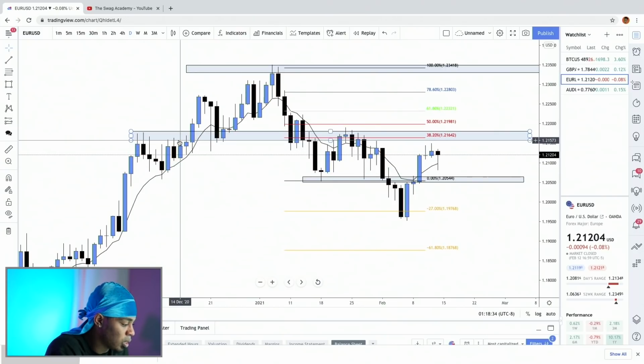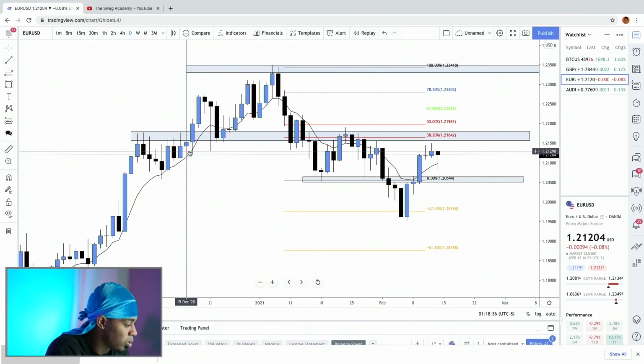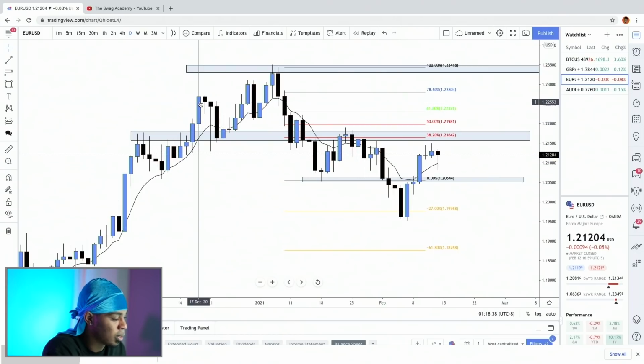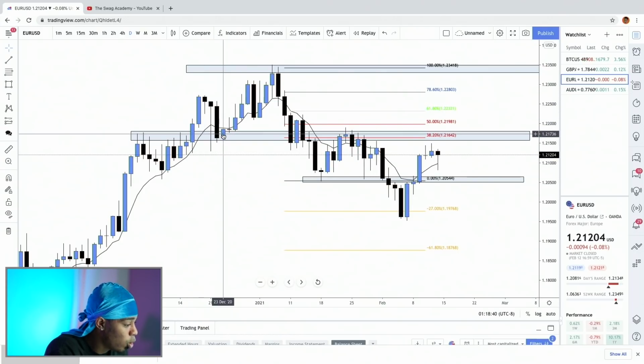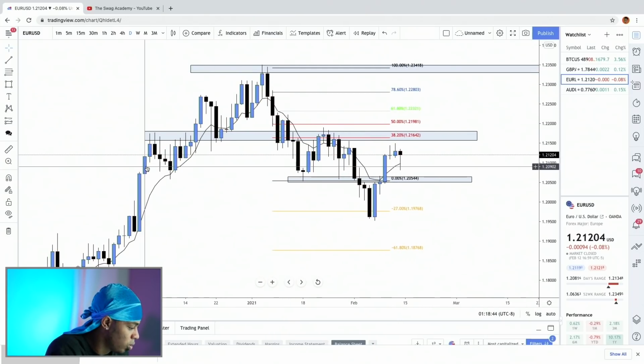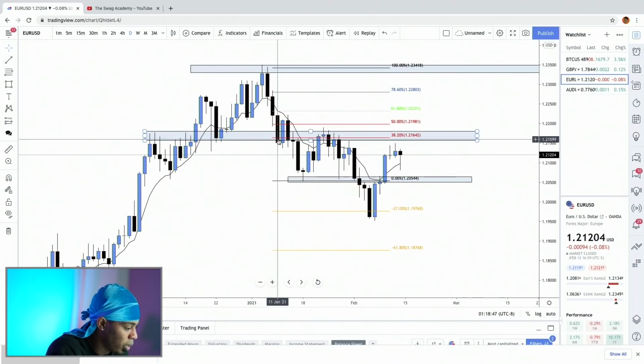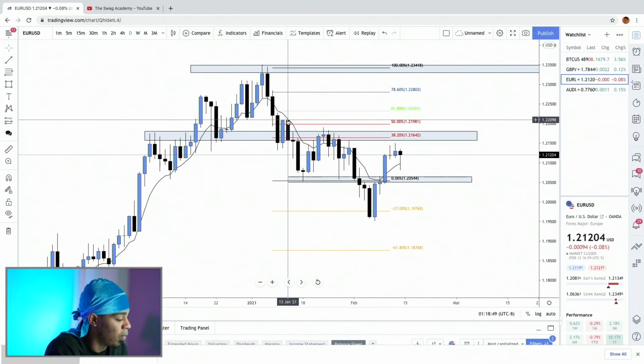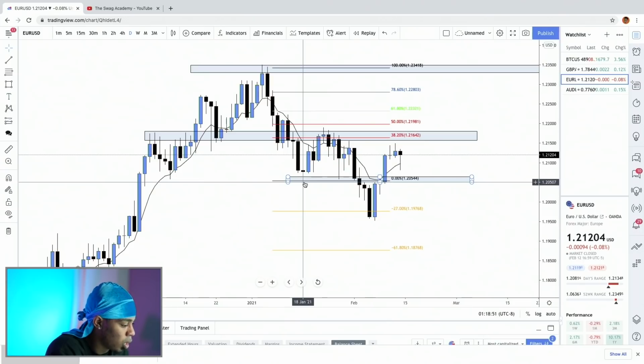Goes up, can't break this level, comes down. Goes up, can't break this level, comes down, retraces the moving average, comes up, finally breaks this level. Where does it come back down to retrace? This level. Then goes up to obviously this main key area, which is a 61.8 off of this trade. Then comes down, can't break this level, retests the moving average. Oh, it finally wants to break. Boom, another level. Comes down to retest.